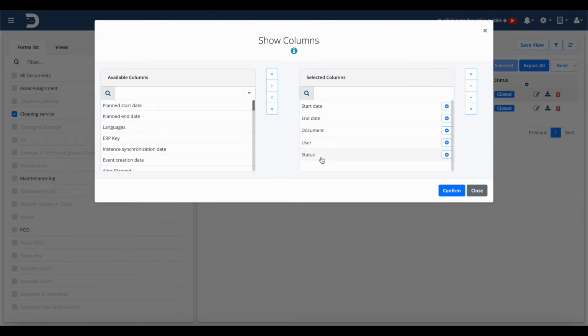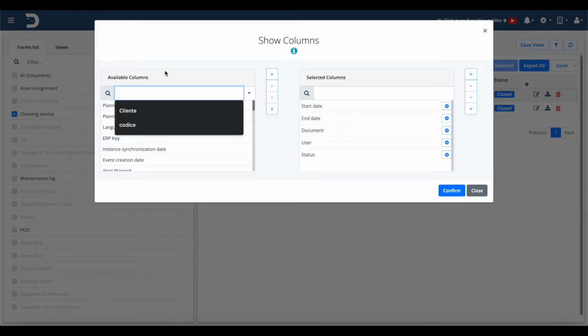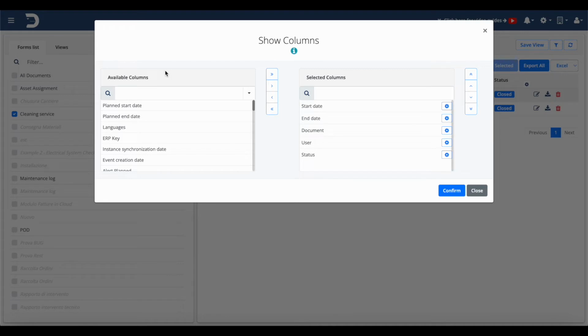Using the Research field, we can find specific information quickly, or alternatively, we can simply scroll the list until we find the option we are looking for. Remember that for complex objects such as product, we can find all data contained in our master data for a specific object. So once we found it, we can click on it and move it to the right by clicking on the right arrow. If we want to see all data, we can simply click on the double right arrow and everything will be moved under our list of selected columns.